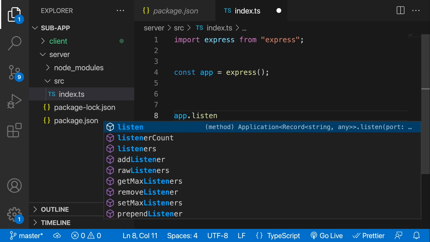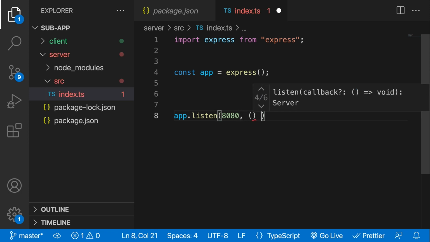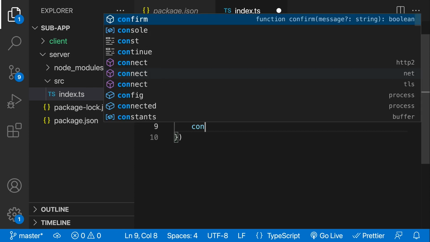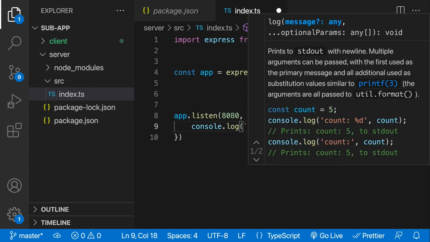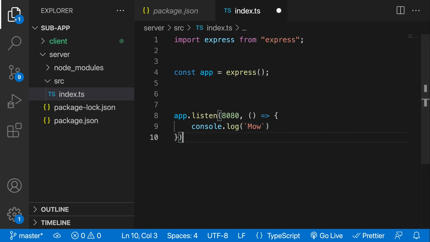So we can do app.listen, and then let's listen to port 5000, or maybe even 5001. You know what? Let's do 8000. 8000 is actually a very popular one. Okay, that was the last one. Sorry about that. Then we're going to have a callback over here. We can simply say console.log, and then say now listening. Let's get rid of this and this. Why not?